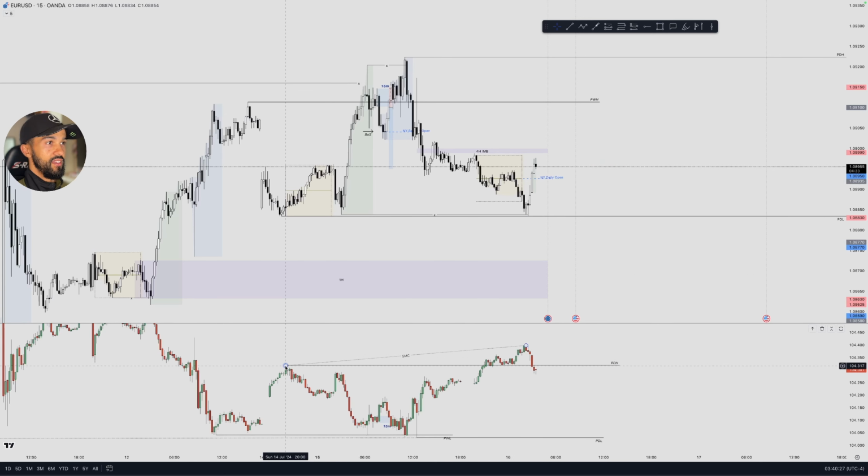We have our SMC divergence from this low to this high, indicating some sort of weakness and strength in the EU, weakness in DXY. DXY has also broken this sort of structure here now. In terms of lower time frame and some higher time frame confluences, the longs do exist here in terms of strategy from, say, this M15 order block.